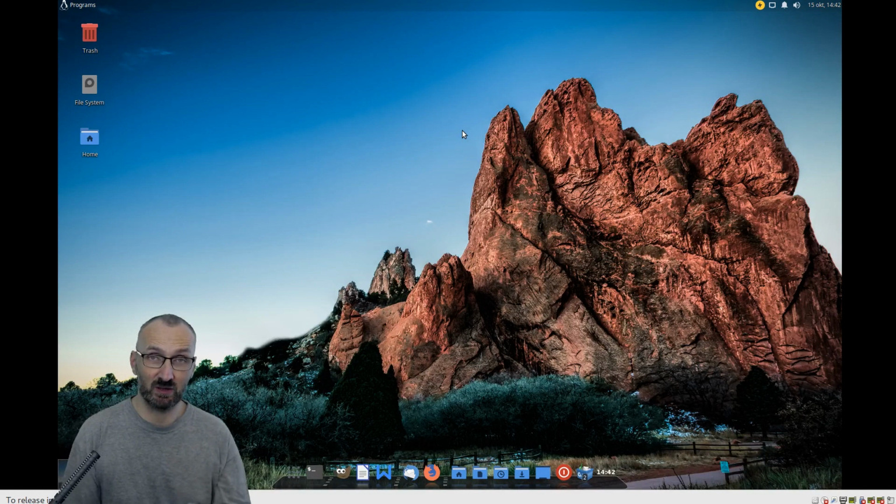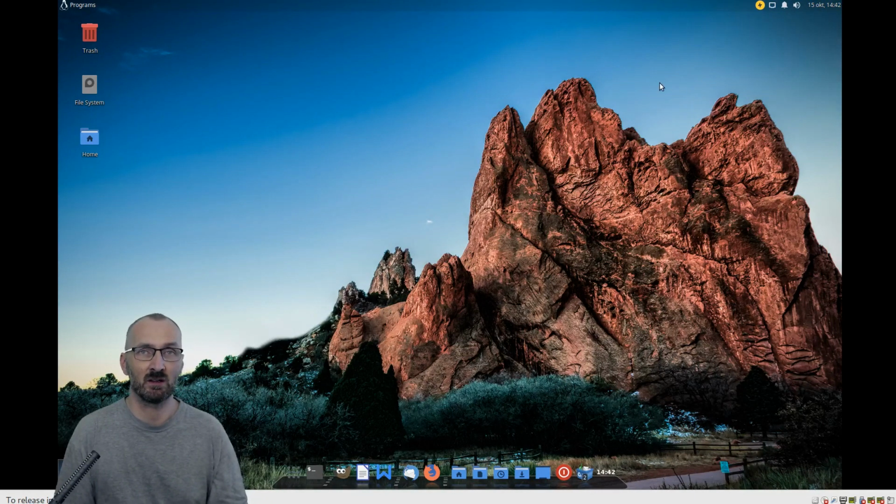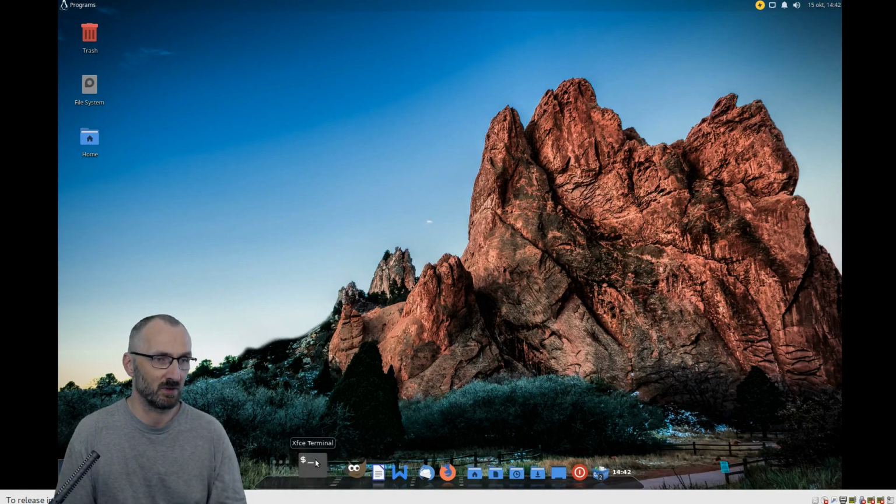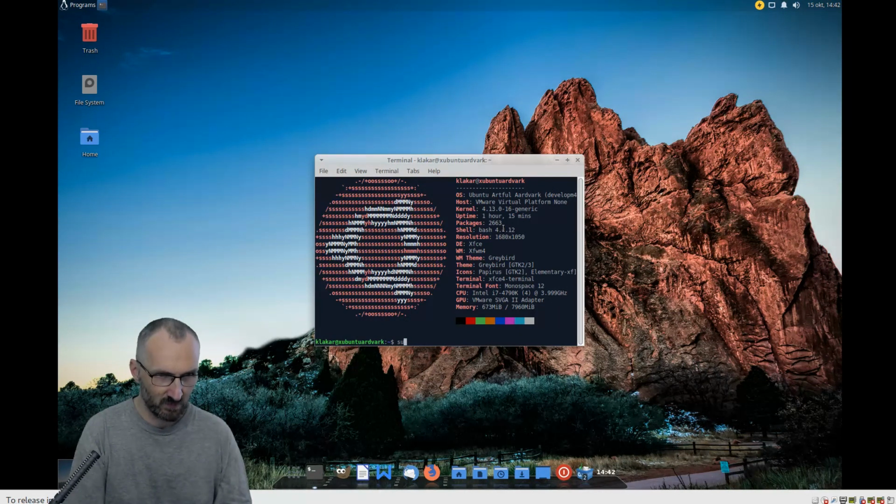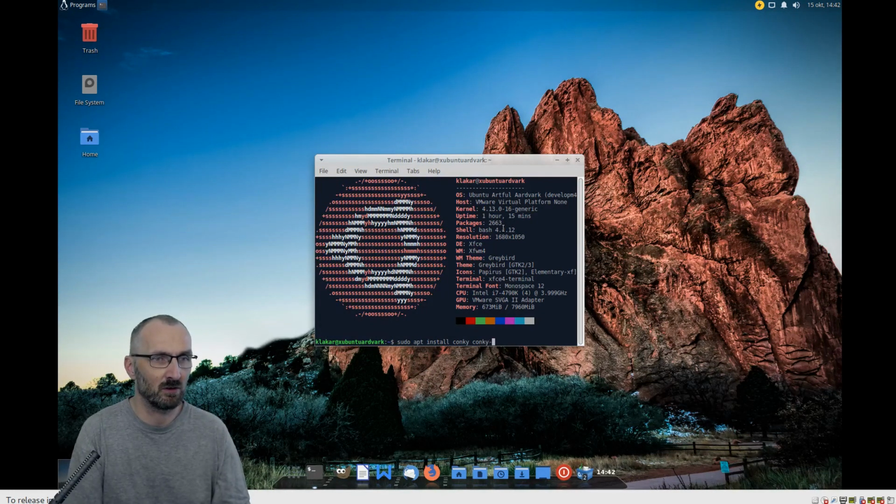And as usual, you can add a lot of other stuff. So if you want to have an active desktop, you could add Conky. Let's see. Install Conky and Conky manager.